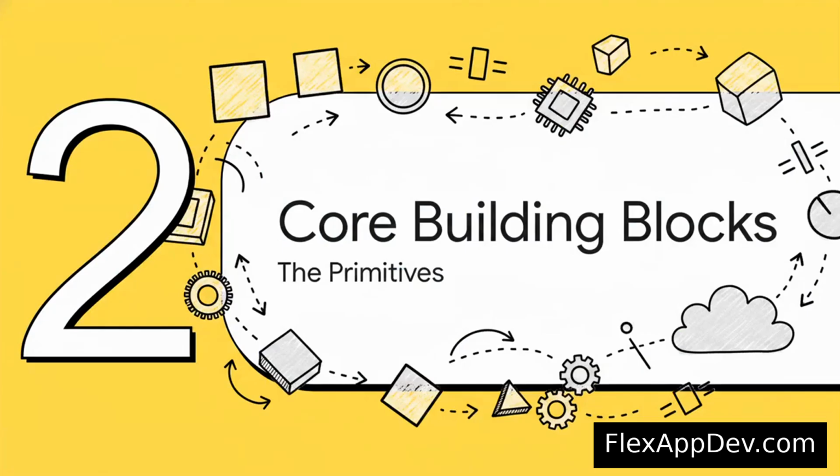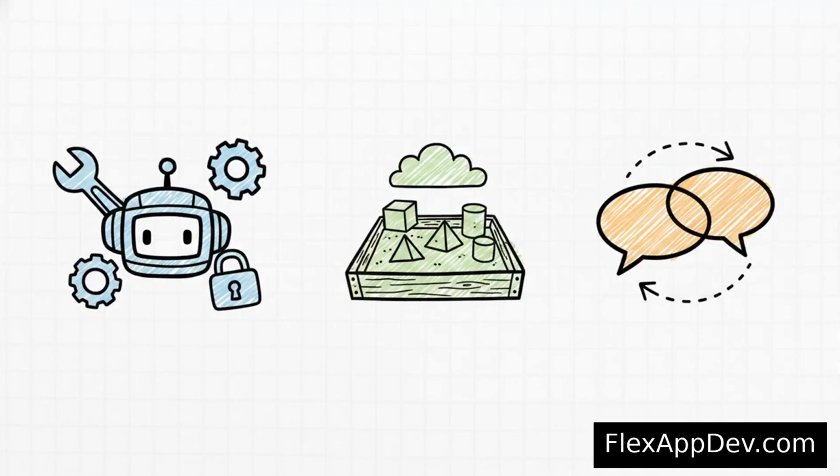Moving on to Section 2, the core building blocks, or primitives. What's really interesting here is how this translates complex architecture into very accessible concepts. There are 3 foundational primitives you need to know. First up, agents. Think of these as your templates. This is where you dictate the system prompts, define their specific skills, and set really strict permission controls. For example, you might allow an agent to read a file automatically, but require human approval before it can execute a bash command.